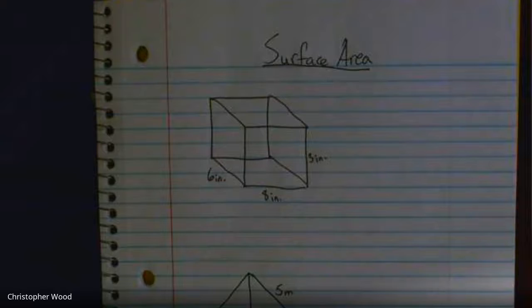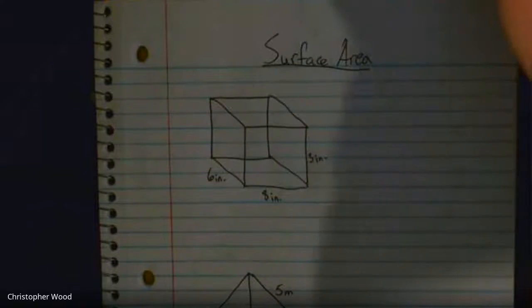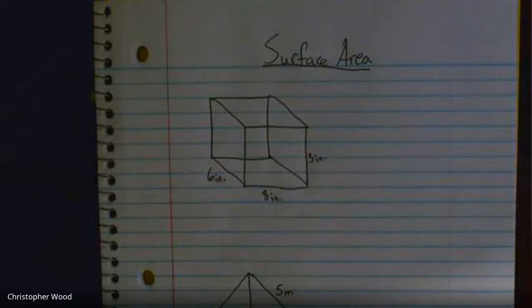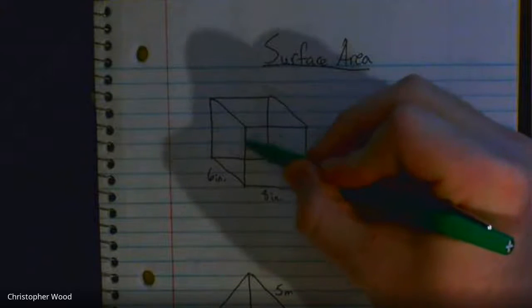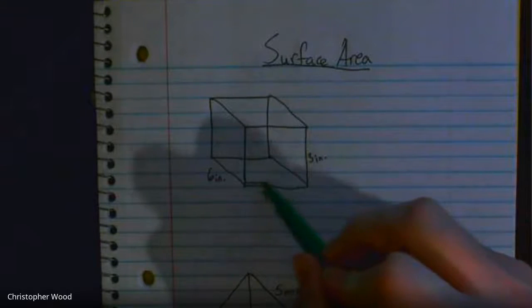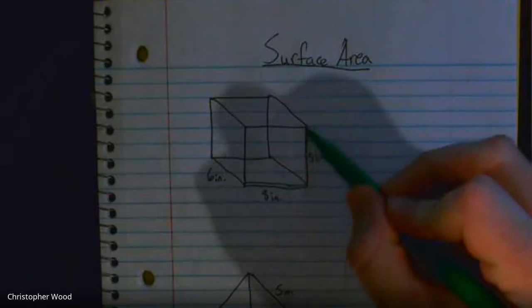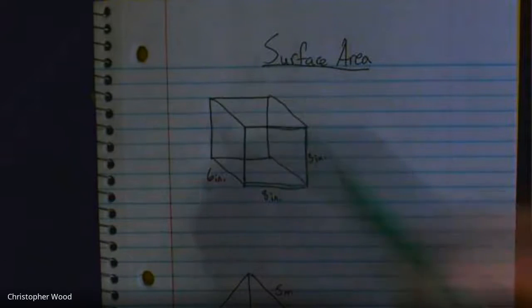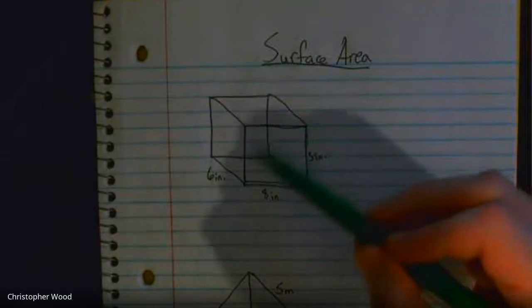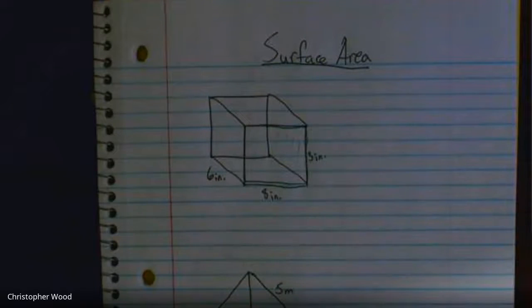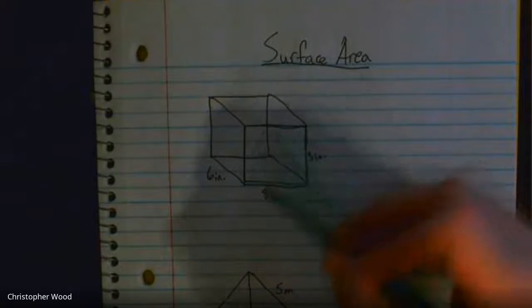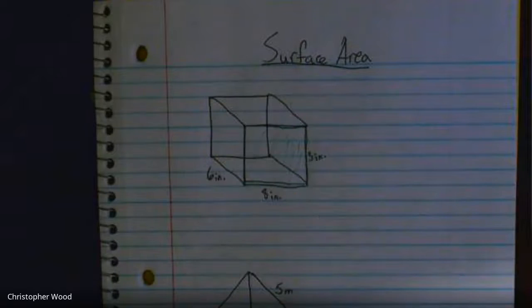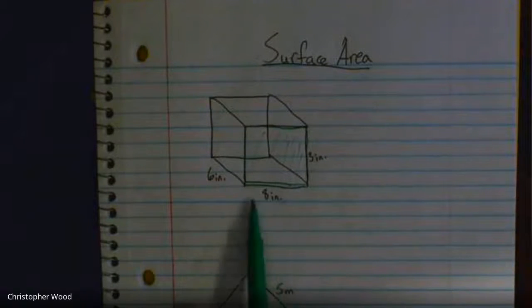So basically, the easiest way to calculate surface area is to break it down into the different pieces. So in this figure, we have this front piece, this front rectangle. I'm going to try to color that in green a little bit. Okay, so we've got that front piece there. And that front piece, the very front facing part of the rectangular prism, we know how wide it is, how long it is right here is 8.